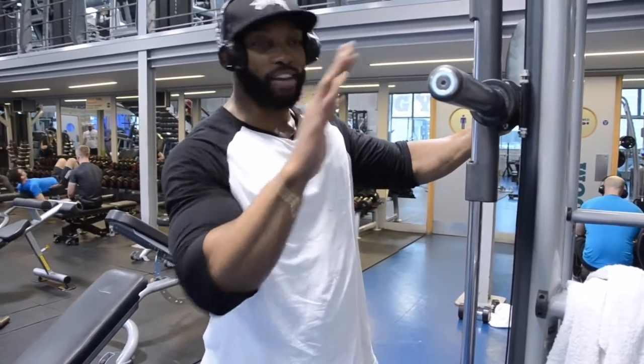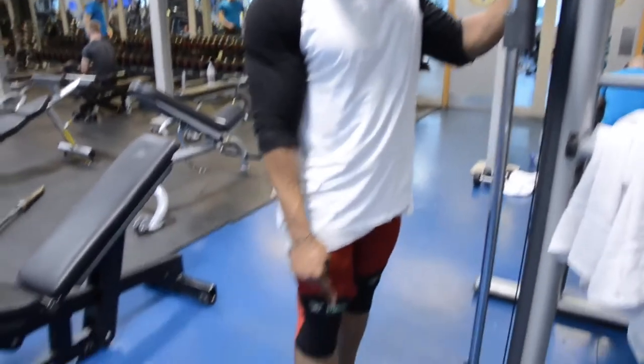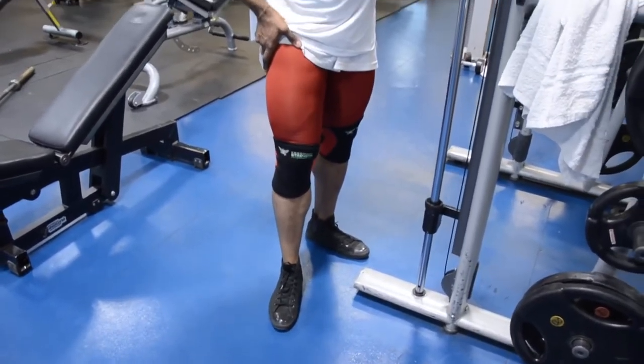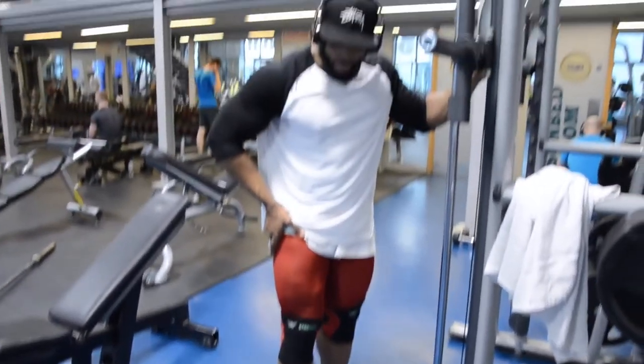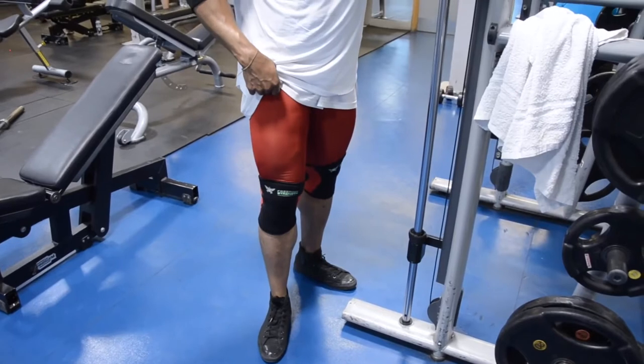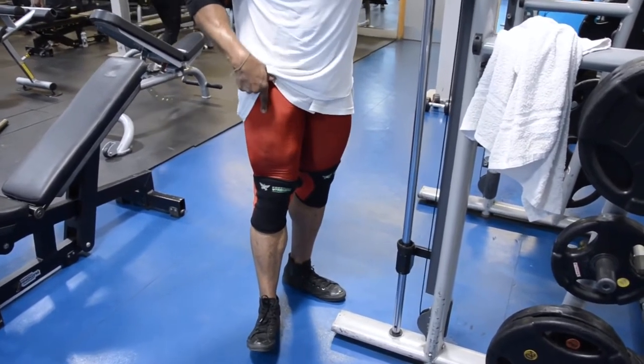But I'll show you again. Remember when I said toe up, heel to the floor? Because if you watch the difference when I do that, see that? Quads. Okay, so what I'm doing is when I come up, I do that. Really works quads.